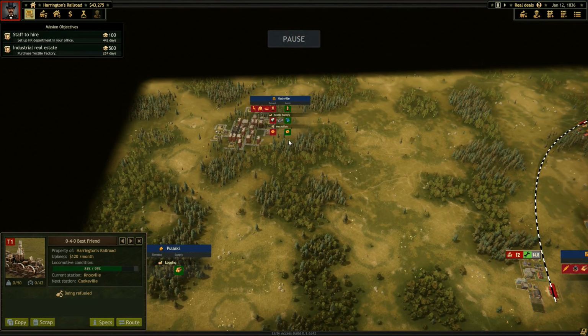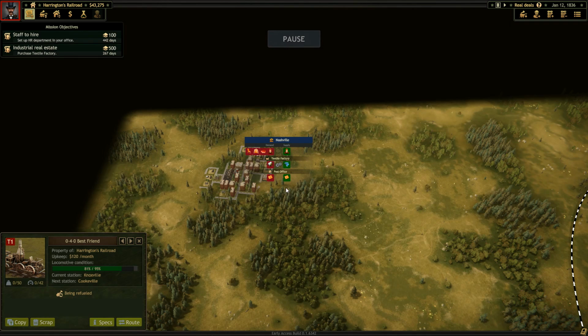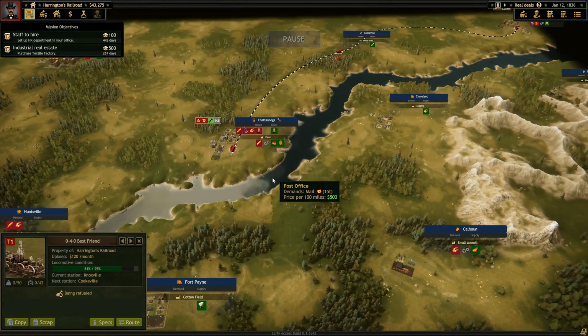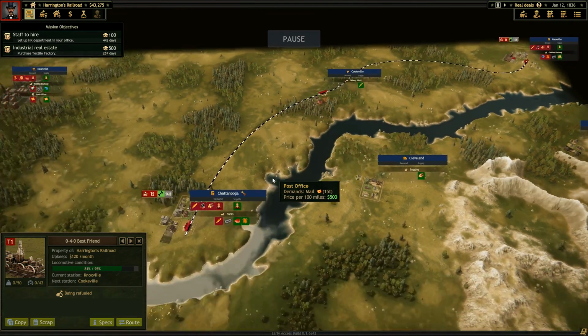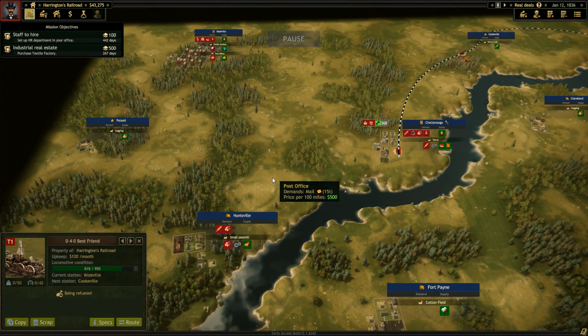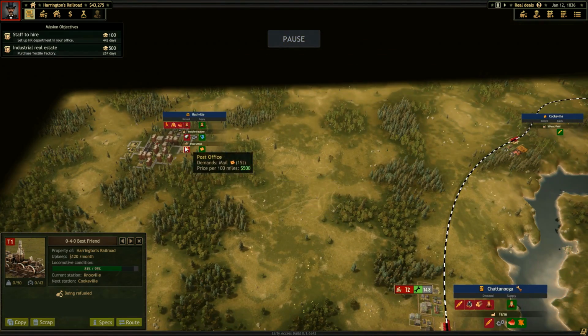Actually, there is one thing that's pretty compelling about Nashville. Nashville has got a post office. Post offices are great because mail is worth $500 for every 100 miles it travels versus $300 for passengers. So it's worth nearly twice as much as passengers. That would be really valuable. That mail train would be worth a huge amount of money. But I've got nowhere for the mail to actually go right now. That's the problem. I've got nowhere to deliver it to.